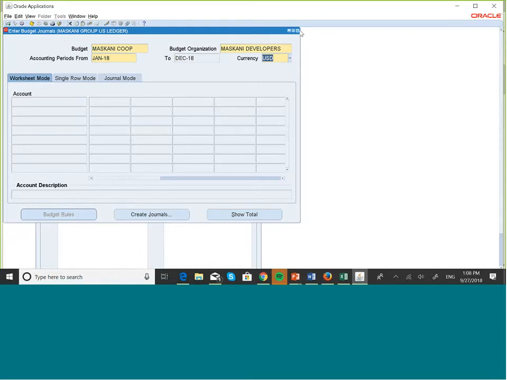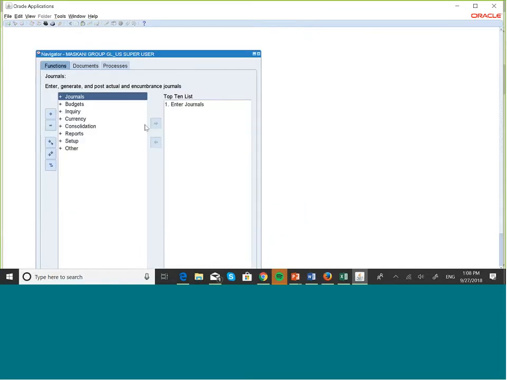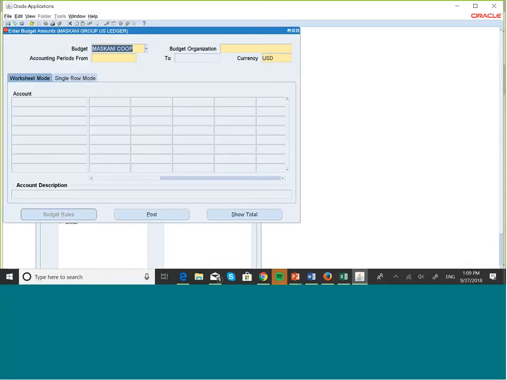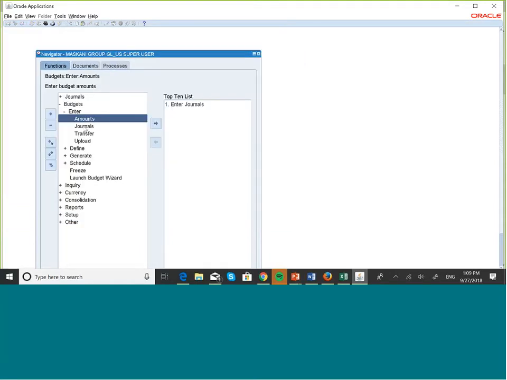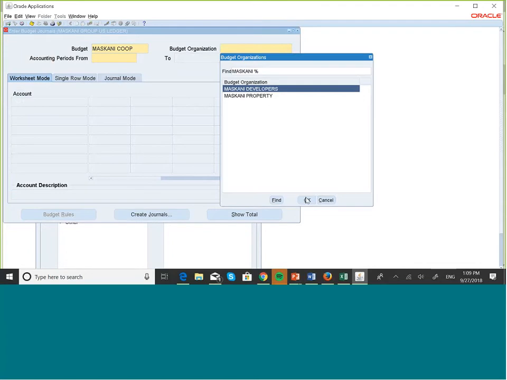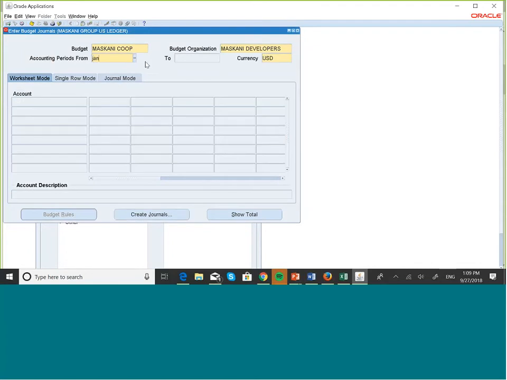Let me close this and just show you that when you do budgets, enter and choose amounts, that third tab does not show up. So we are doing journals. Let's select the appropriate organization again, and we're doing from January.